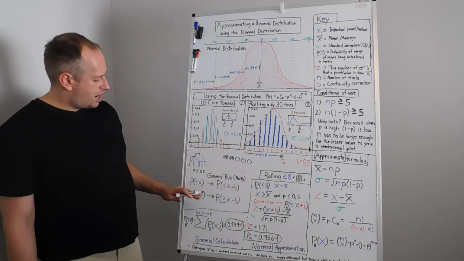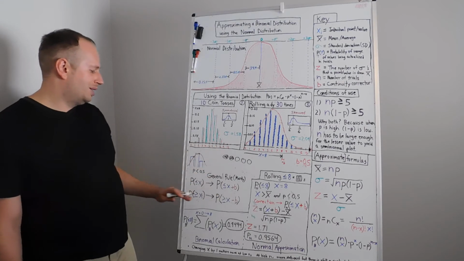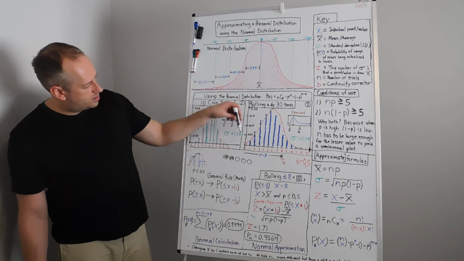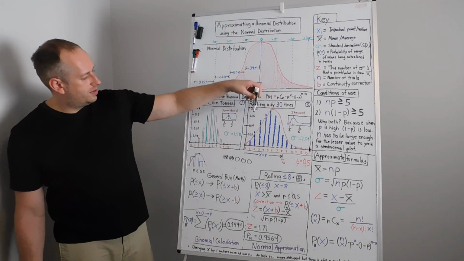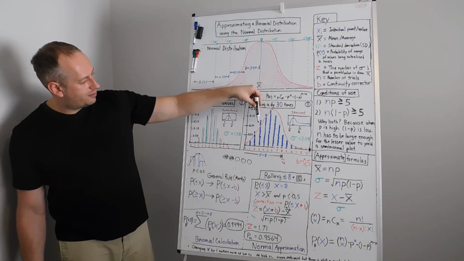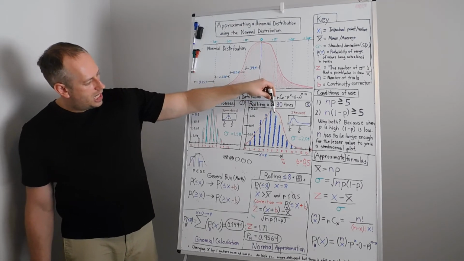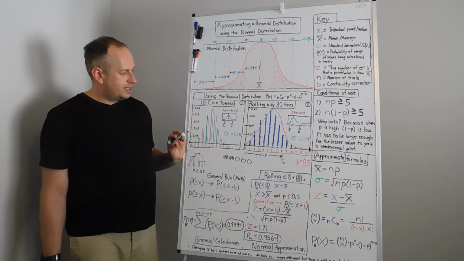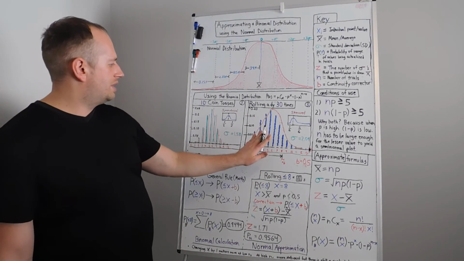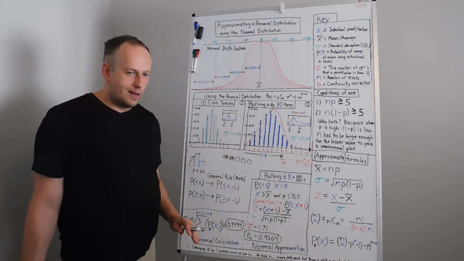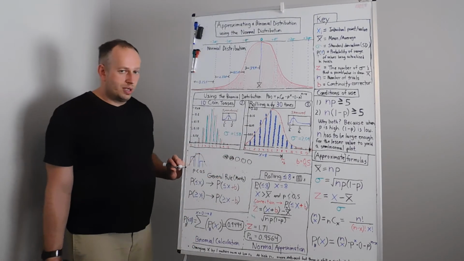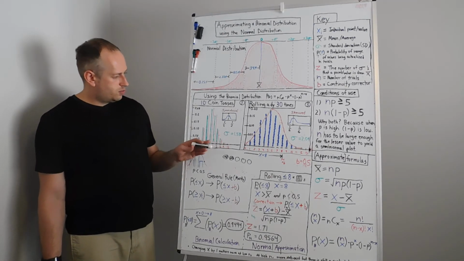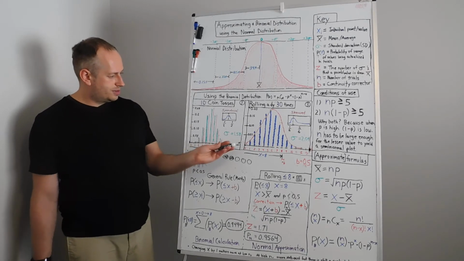Now, I'm sorry, I have to talk about the continuity correction first. When you look at what a normal distribution would look like, that's the red curve here, you notice it doesn't line up perfectly. It cuts off some of the probabilities here, and then it overestimates some of the probabilities on the other side. To correct this, say we slid this whole thing just 0.5. You can do that, and it increases the accuracy of the calculation. So at least that's one way to look at how it is an error.